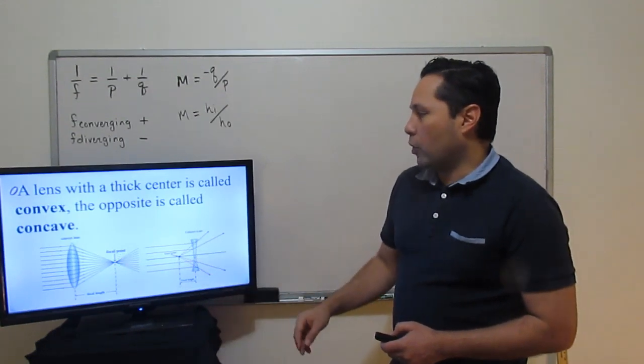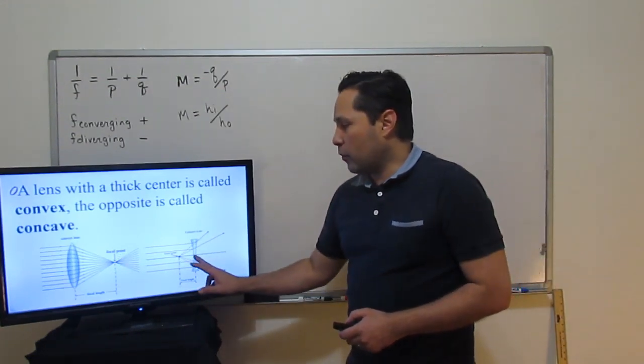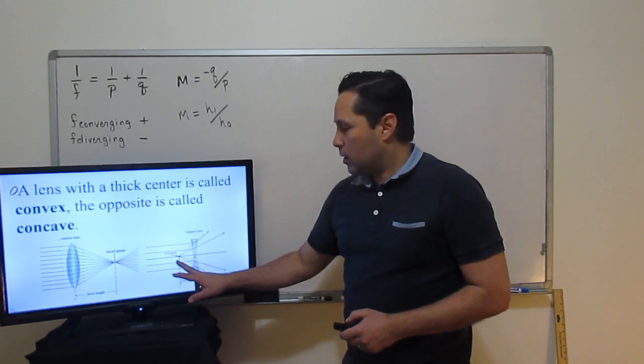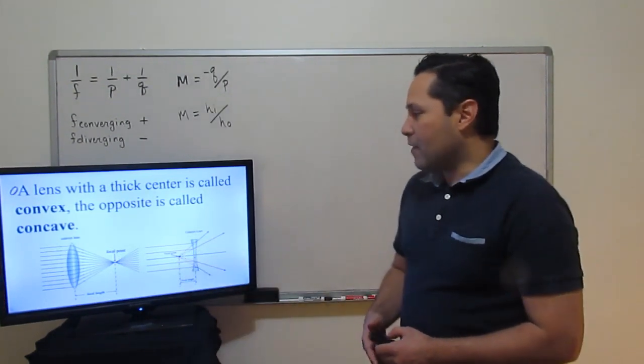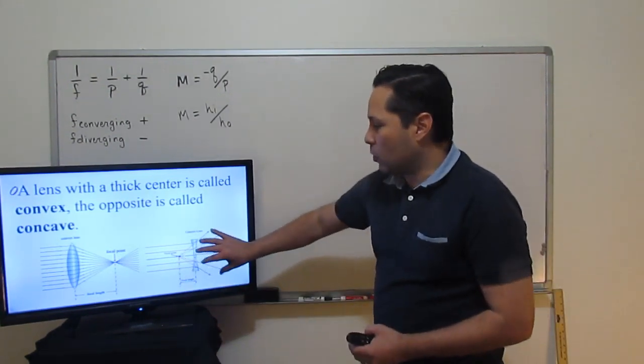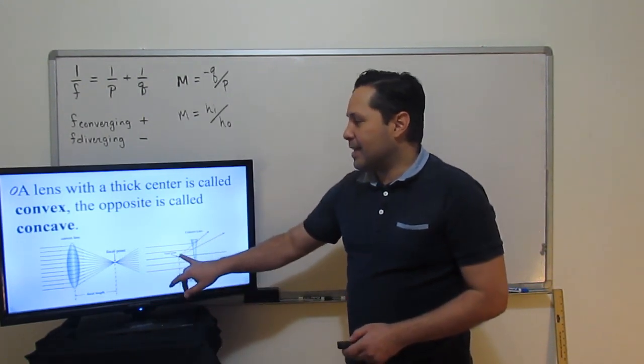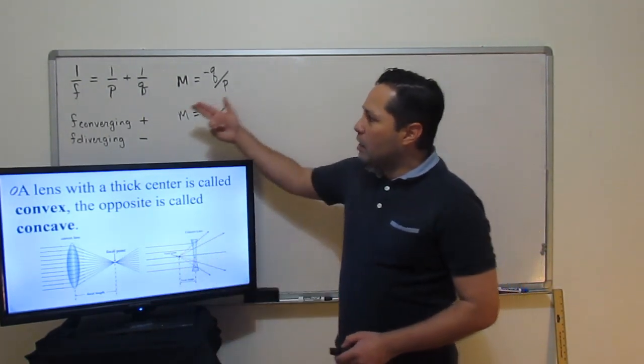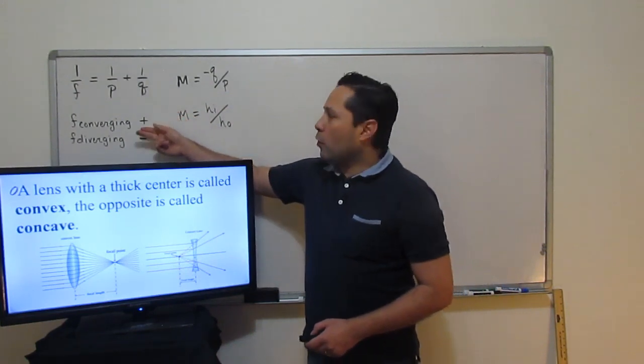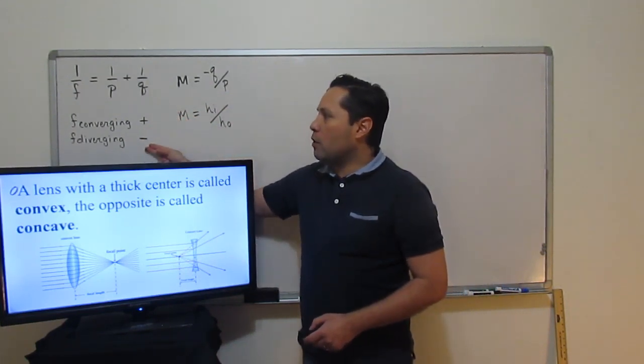In this example for a concave lens, notice that the focal length is on the other side. So for this one, it's diverging. Why diverging? Notice that the light's going away, separating, it's diverging. So the focal length is negative, it has a negative value. Here I went ahead and put it up on the board. Focal length for converging is positive. Focal length for diverging is negative.